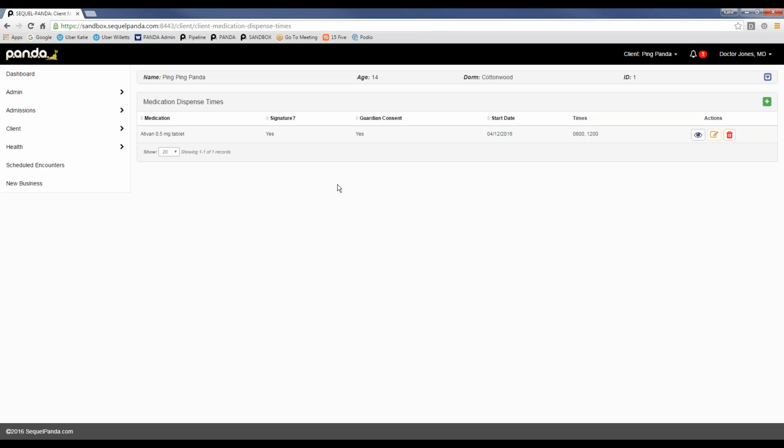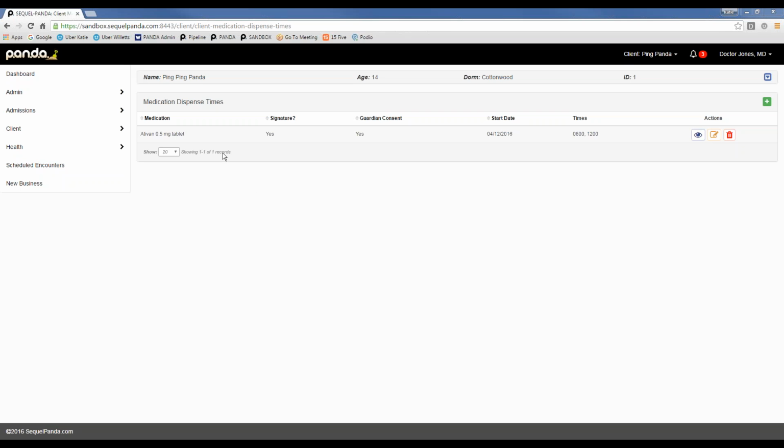So the medication dispense times. We've talked to a lot of the MU sites about the MAR, how we want it to work. We basically have set up a way for you to be in complete control of every single client's MAR. You get to basically build it from the ground up. When are they getting the meds? Has the consent been approved? Does the client need to sign off and initial the MAR? Some sites do that, some sites don't. So through this process, we've basically given you complete control, which I think is awesome.